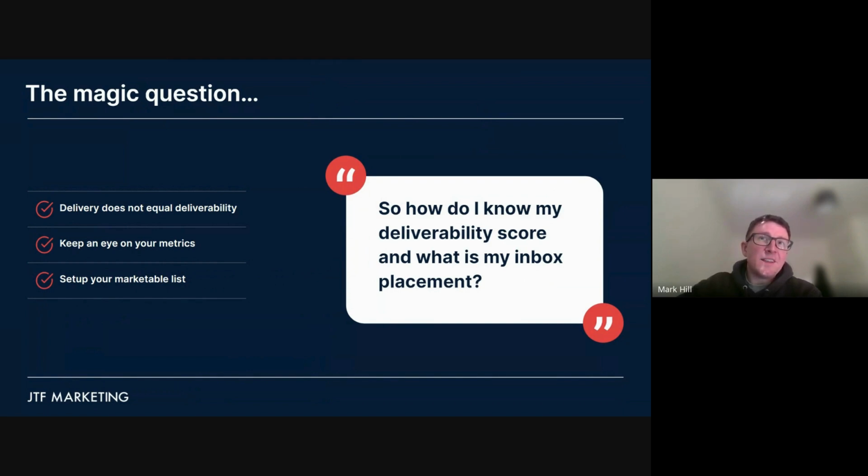There's providers out there that claim to be able to do this for you, but the best they can do is provide an approximation, because every day with every engagement, there's such fluctuation, and every subscriber's inbox is different. So every inbox provider filters and assesses differently. There's no real magic way to tell this, and we've not really found anyone that's cracked that code yet.